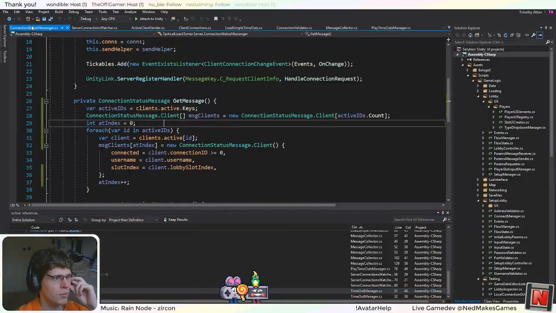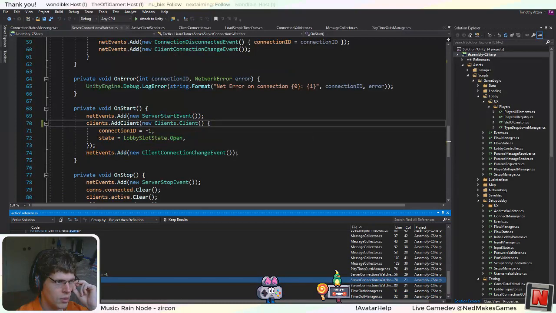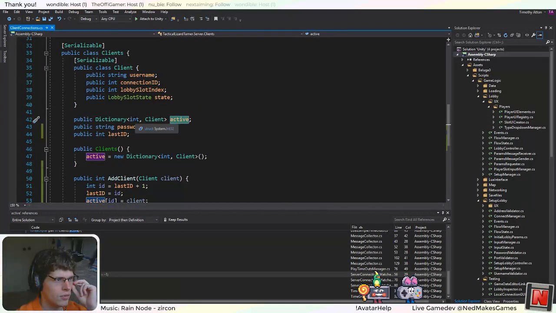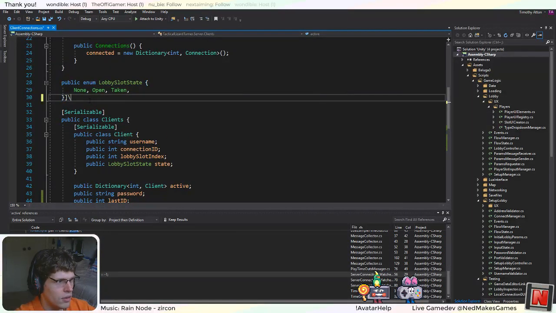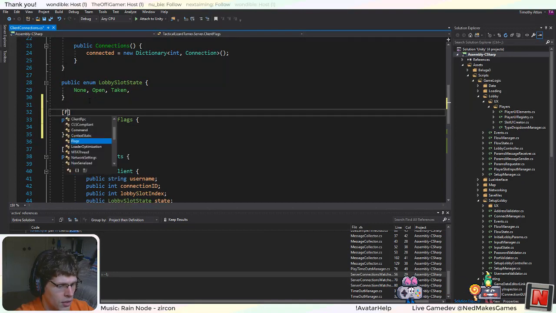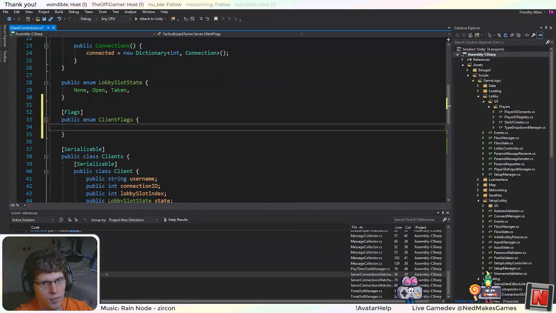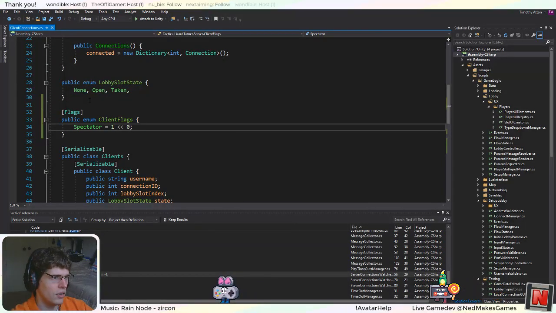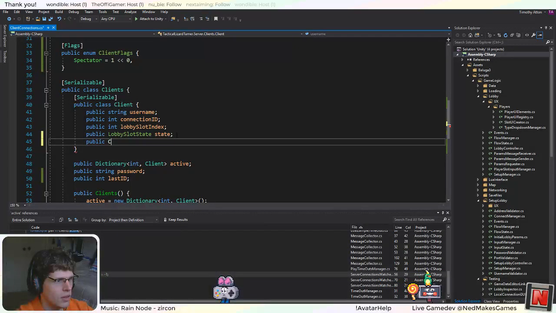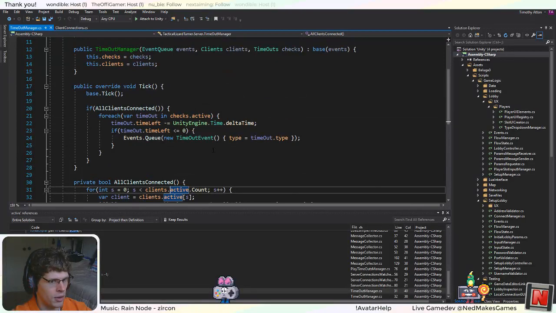I could go ahead and just add some default support for it. Let's see. Probably how I do it is... Let's go back. Client flags. And we'll do something like how we did with the terrain system. So we just have flags here for, I guess, spectator. And then certain things could just say that they don't care if a spectator is not connected. But I'm not really going to worry about that right now. If I have this set up, then later on I can add support for it pretty easily.